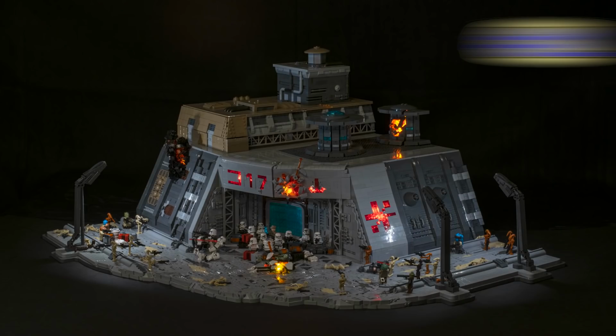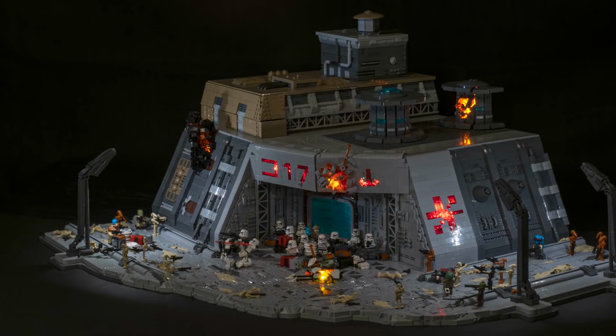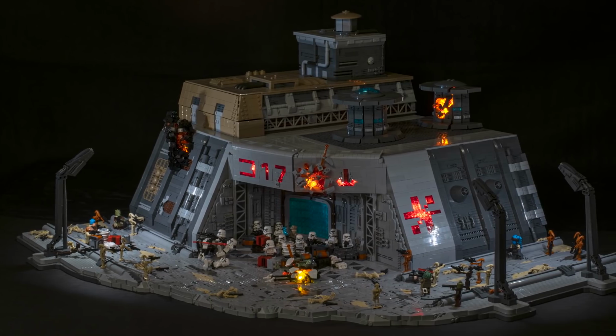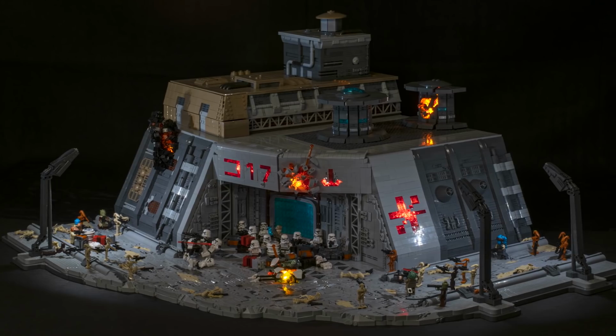And now let's check out the last giant model in the lineup. This is from CRCT Productions. This is the Lego Star Wars Operation Sandstone Episode 5, The Hospital. This model is built in conjunction with a larger series of Star Wars-based MOCs that all tell a bigger story, and this is easily one of the most impressive large-scale Star Wars MOCs I've seen all year.